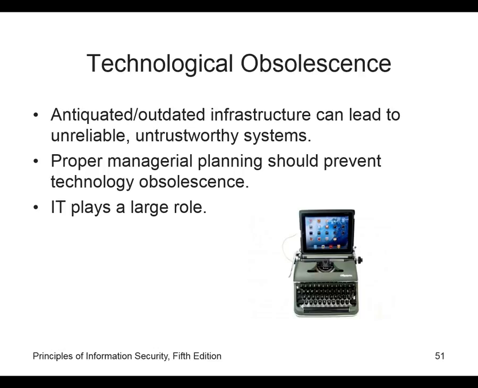Technological obsolescence. You know what this is? There's a typewriter with an iPad on top of it. Could you imagine using a typewriter nowadays? Has anybody used a typewriter other than me? Oh, yeah. Okay, I'm just making sure. My kids have never used one. I'd like them to, but I let my mom get rid of them all. So, antiquated, outdated infrastructure can lead to unreliable, untrustworthy systems, and you need to have them updated.